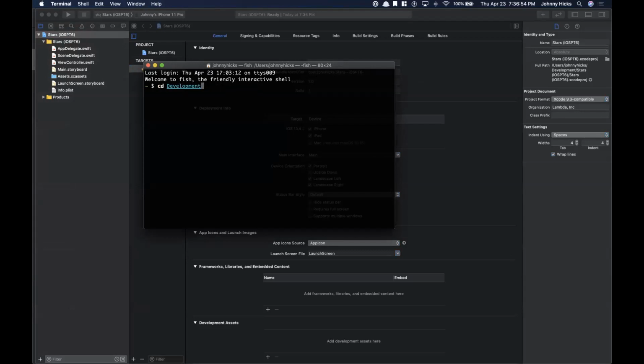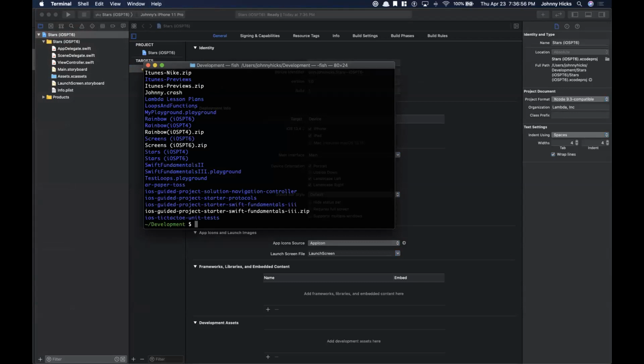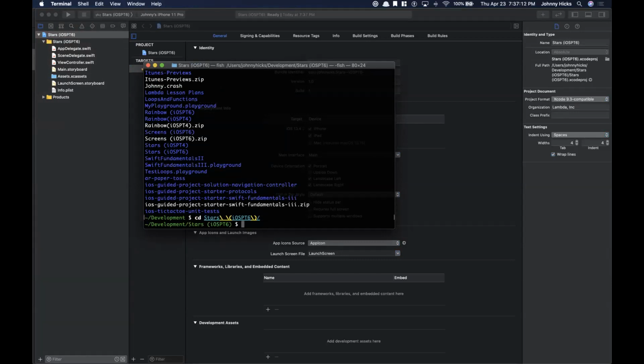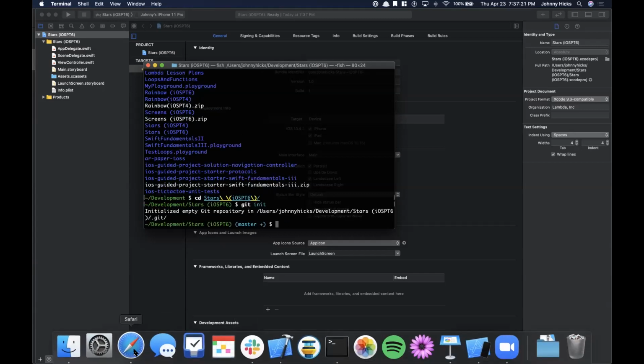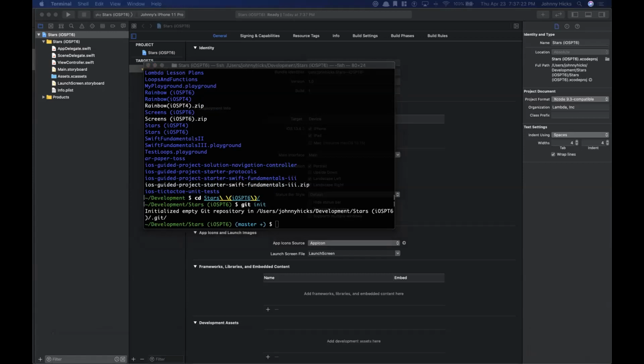CD development, and let's go into stars iOSPT6. Okay, and as always, if we want to initialize a Git repository, we're going to do a git init. So we initialize that repository in that directory.